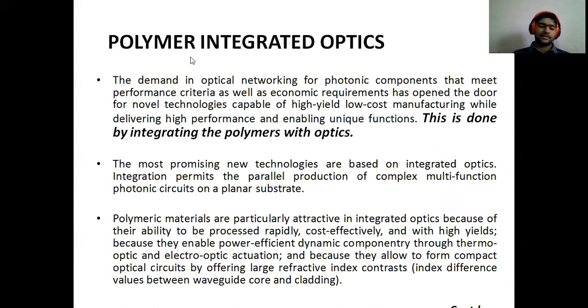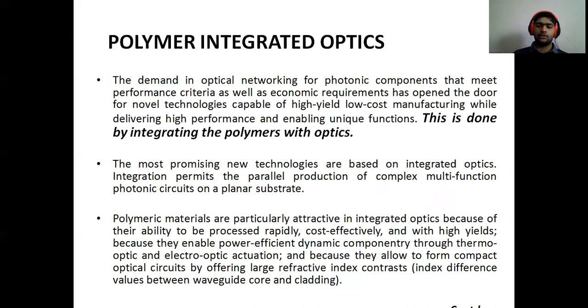Polymer integrated optics. Why was there a need to combine polymers with optics? The demand in optical networking for photonic components that meet performance criteria as well as economic requirements has opened the door for novel technologies capable of high yield, low cost manufacturing while delivering high performance and enabling unique functions. This is done by integrating the polymers with optics.